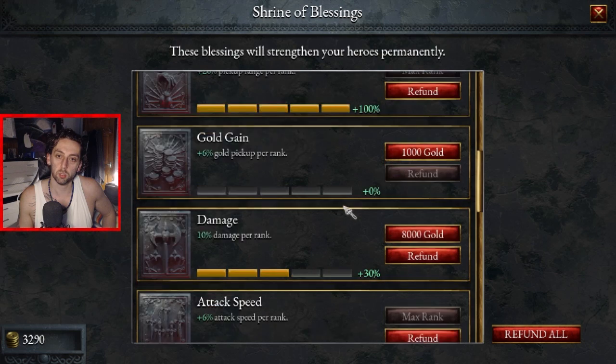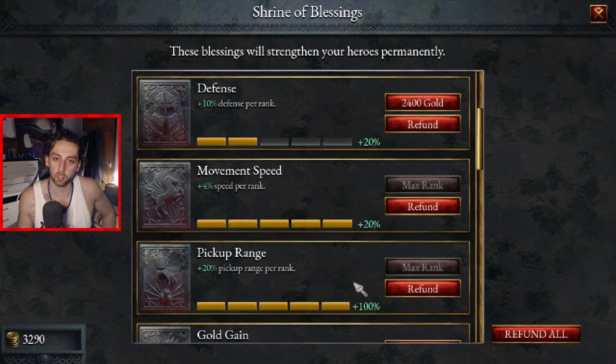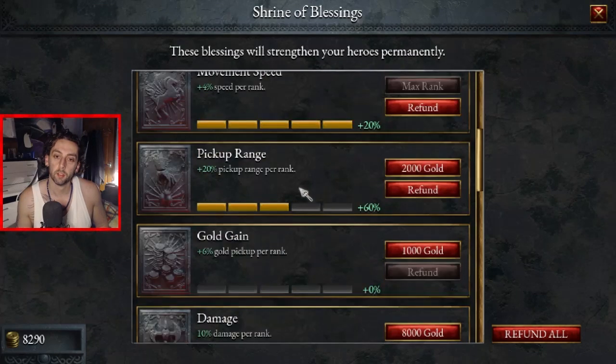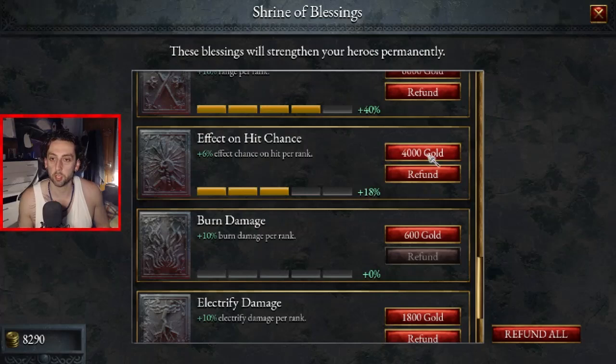Damage. Ooh, everything is so good though. Pickup range. Do we really care about pickup range? We kind of do, don't we? We kind of, you know what, no we don't. No we don't, I'm sorry, but we just do not. Okay, let's add more effect chance on hit.